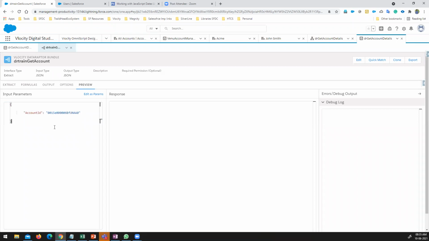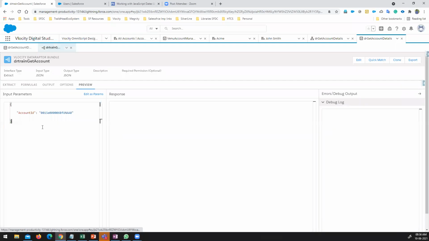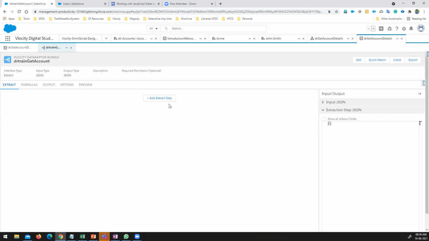So although it seems simple to you now, while you are developing larger scale data wrappers, it is very important to first request the data, and from the debug, whatever the input data JSON is there, copy it and paste it here from where you develop it. That's how you avoid a lot of copy paste issues, naming conventions, and everything. Okay.